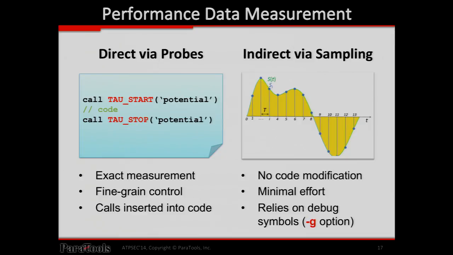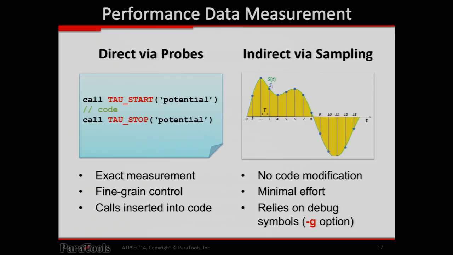Tau supports both direct measurement with probes that we insert into the source code and sampling, just as in HPCToolkit. So with probes, we actually put calls into your source code that trigger Tau functions like this Tau start and Tau stop. And this gives you exact fine-grained control over what to measure in your code. If I'm only interested in one file, and even in certain loops of one file, I can measure exactly that part and let the rest of it all just be ignored. This can be done automatically. I'll show you how that goes. So if you have a really giant code, you don't have to worry about inserting all these hooks yourself.